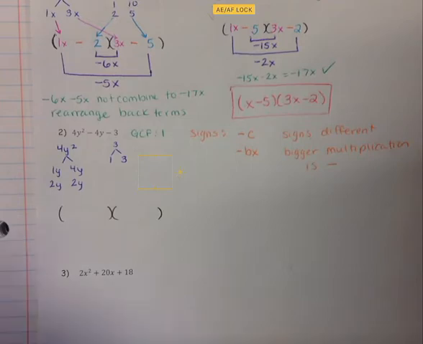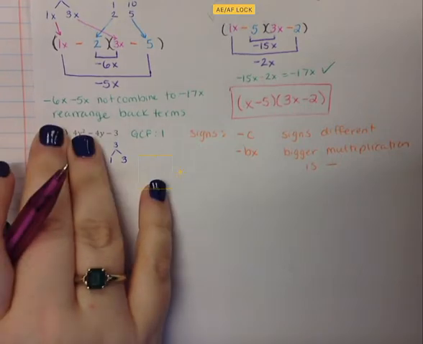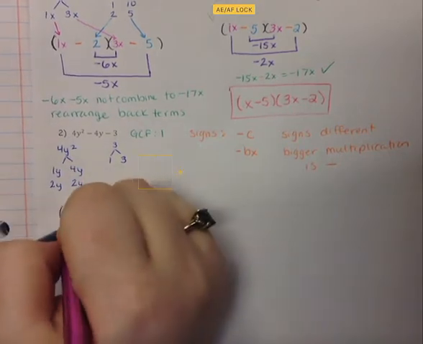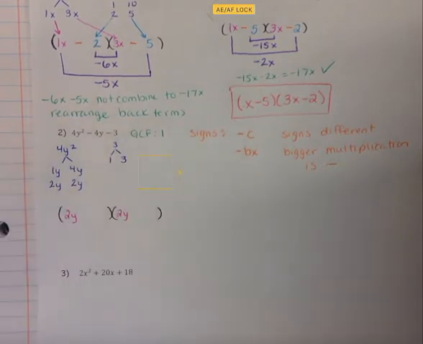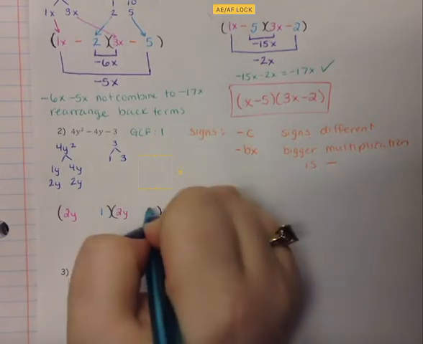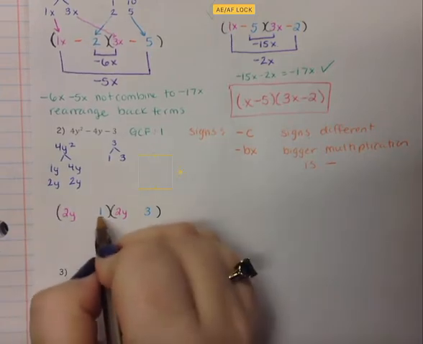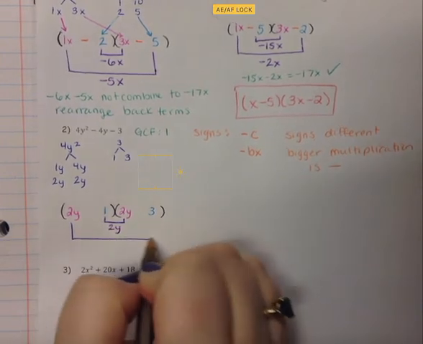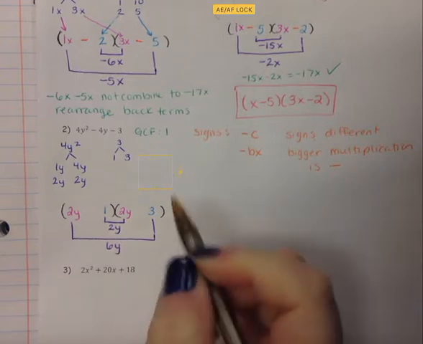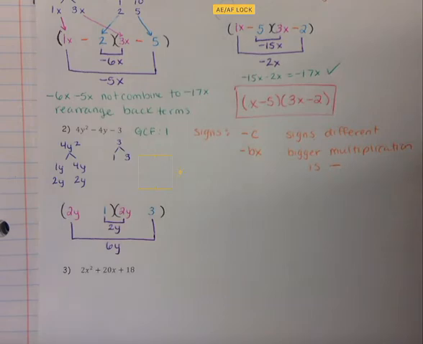So I'm going to start with the first terms, my 2y and my 2y. Since it's at the bottom of the chart, I work my way up. So 2y and 2y. Then I put the 1 and the 3 in the back. Again, I'm not going to worry about the signs yet. I'm going to go ahead and multiply. Inside numbers, 1 times 2y is 2y. And then 2y times 3 is 6y. I want to somehow get a 6y and a 2y to give us a negative 4y.